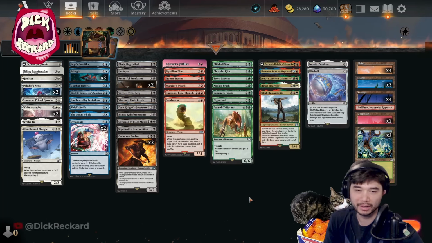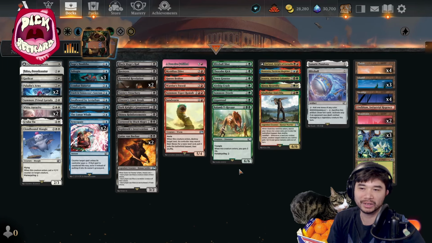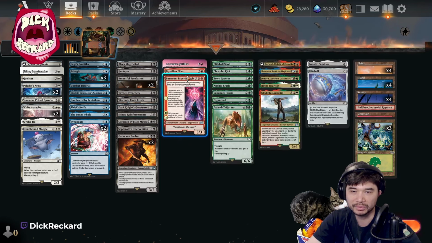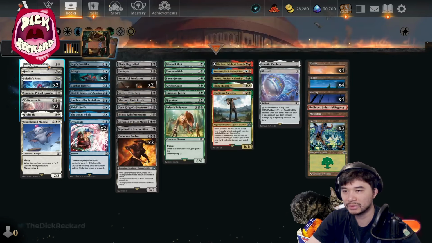Maybe we do play the Balam T-Rexor. I'm thinking about splashing for green, right? So if that's the case, I don't think we're playing red. So let's just get rid of these red spells. It didn't feel like it was particularly strong here. Let's get rid of these.